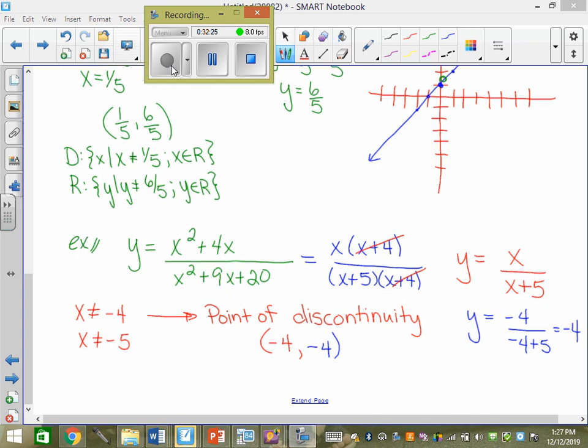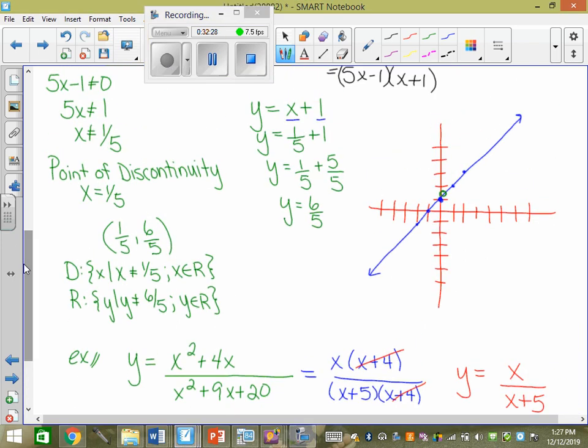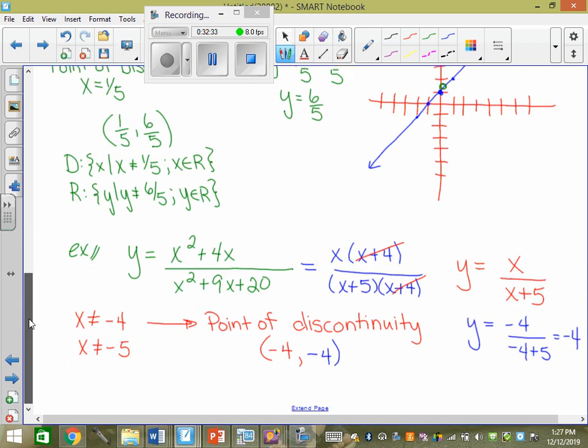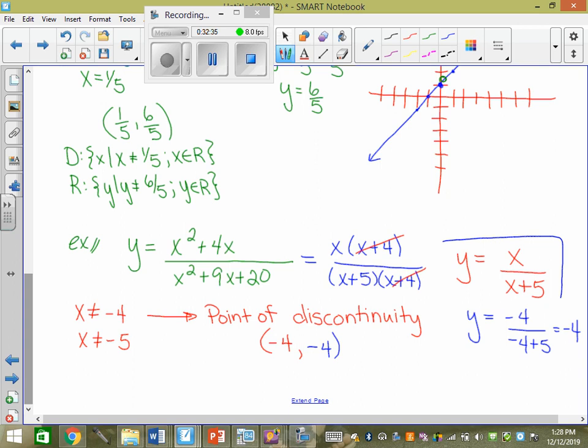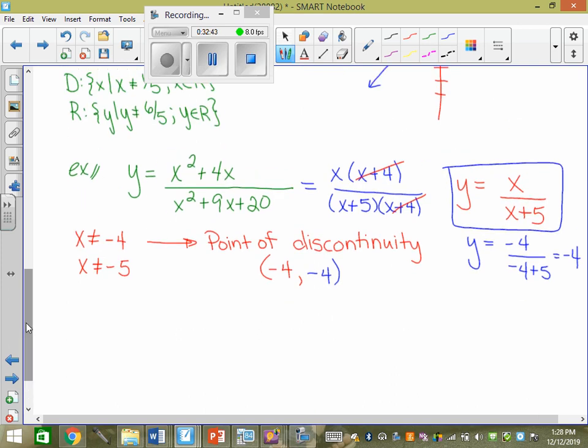Yes? The last time, I just went to this lovely little ditty here, and I drew it, and then put an open dot in it, didn't I? This time, I'm going to go to this lovely little ditty, and I'm going to draw it and put an open dot at -4, -4. But that lovely little ditty is no longer a linear line. It is actually a rational. So we have to use our rational rules. So not only do we have a point of discontinuity, but because we still have a denominator, we actually have a vertical asymptote. It's at the other non-permissible value.